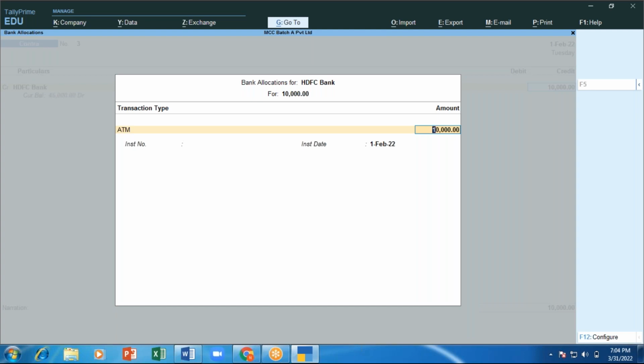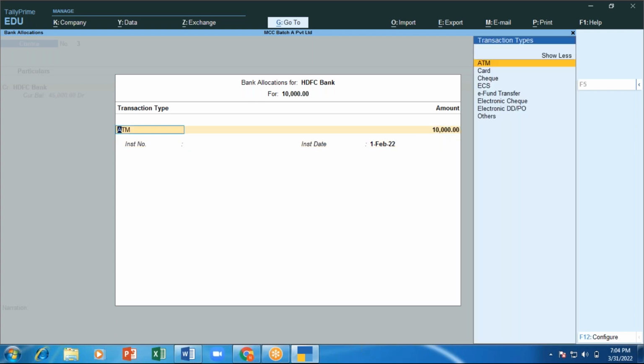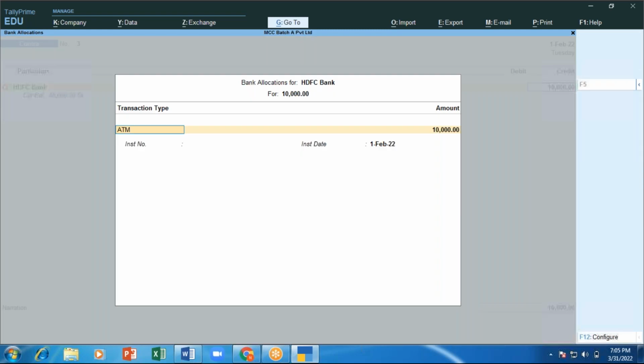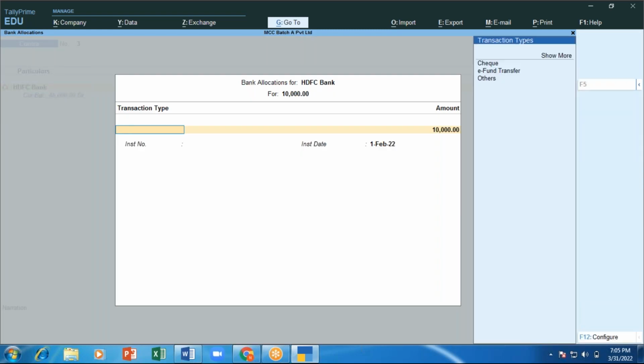It's fine, ma'am. Now this is instrument number, which means check number. Since I'm withdrawing through the ATM, I'll select this ATM. Let me show you the screen once again. HDFC Bank, I've given 10,000 cash withdrawn, enter. By default you get only check, e-fund transfer and others when I press the space bar.